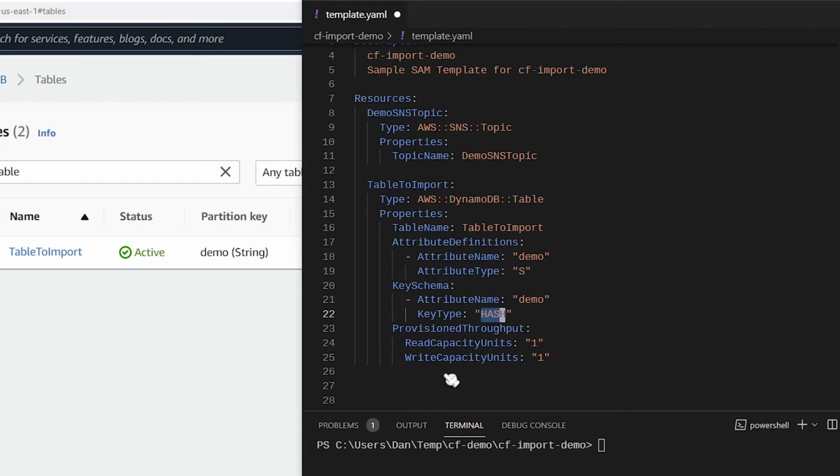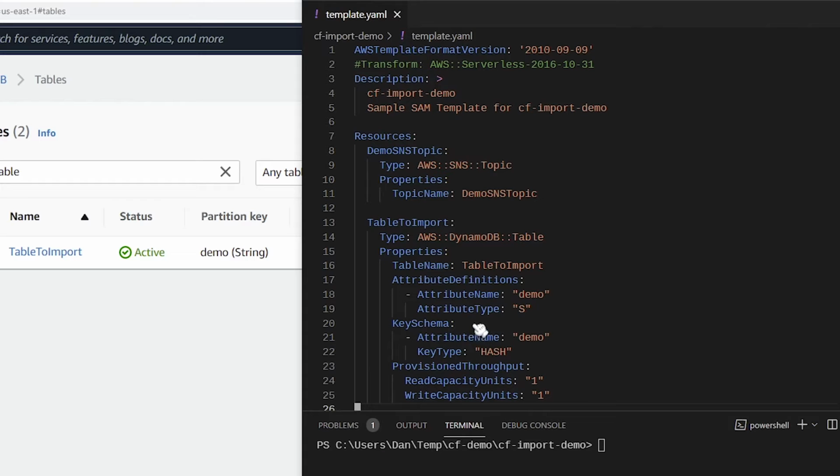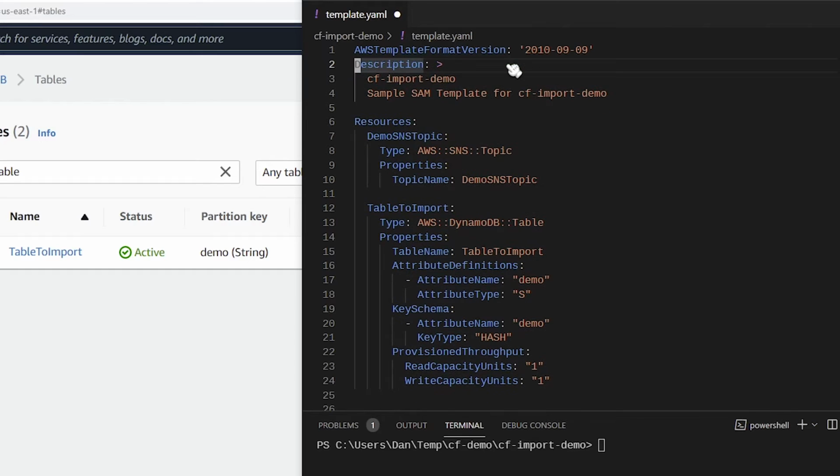It's generating all of this code. Now, one callout that I did want to make is that by default, when you use SAM, there's this header here, this Transform using AWS Serverless. Unfortunately, the method that I'm going to show you does not work if you have this set. So I had to comment it out, and I'm just going to delete it actually and save now, because it was causing some problems when I was trying to import the resource into CloudFormation. So just keep that in mind if you're using Serverless and SAM at the same time. All right, so go ahead and make the changes to this file and save it.